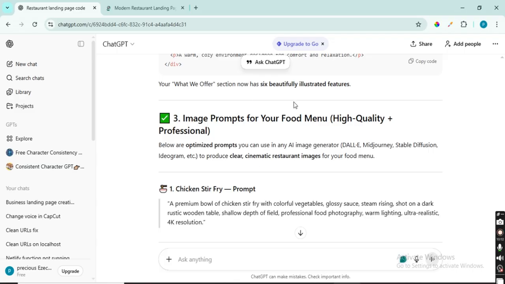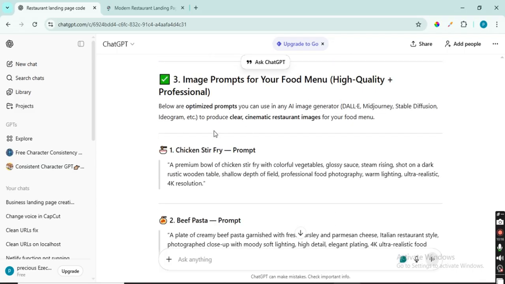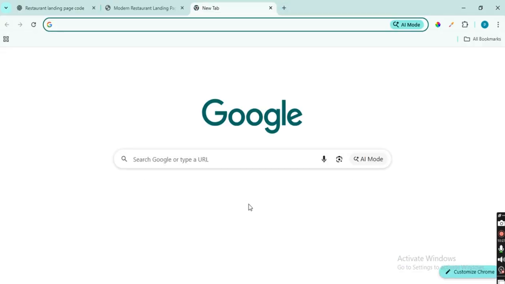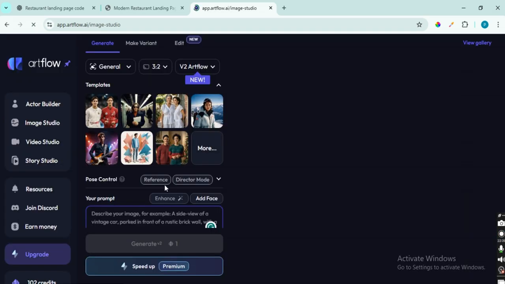GPT has successfully given us the image prompt for our food menu, high quality and professional. So we'll go ahead and open a new tab in our browser, open the Artflow AI, and then go ahead and click on the create new image tab in Artflow.